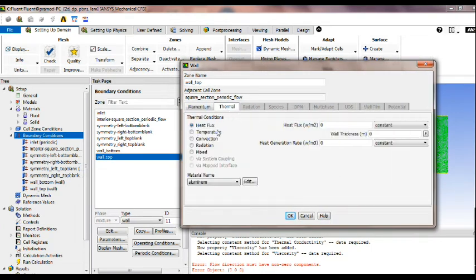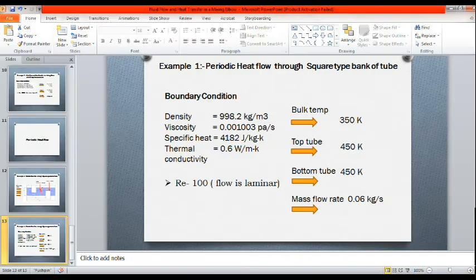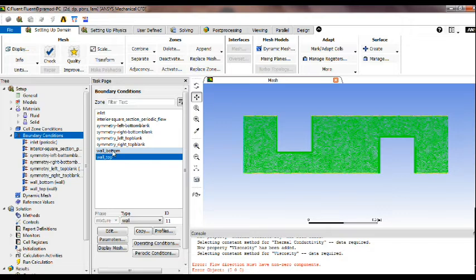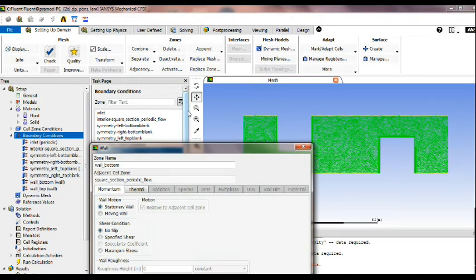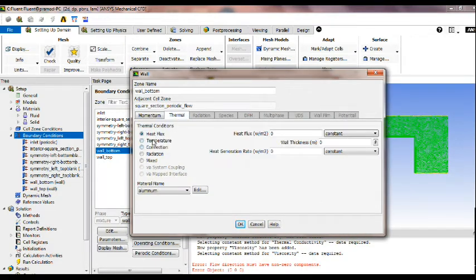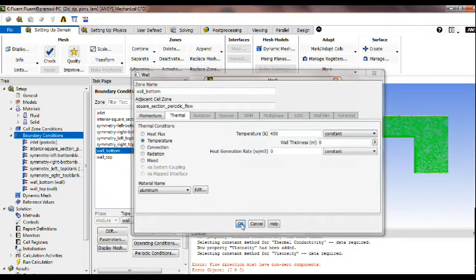In that you can define the temperature. So for the top wall we define 450, and the bottom is the same, 450. So here we will mention 450 Kelvin. Okay. Same for the wall bottom, and the thermal tab is temperature, and again we will define 450.